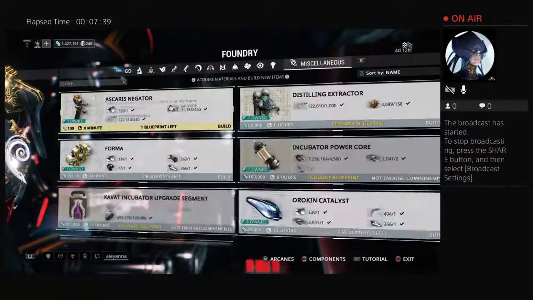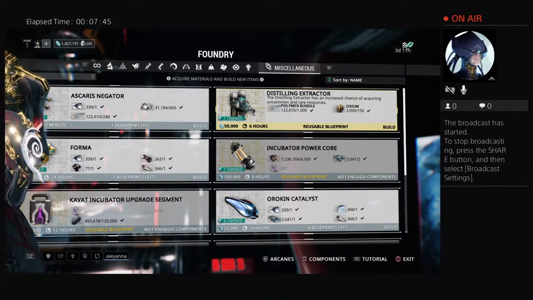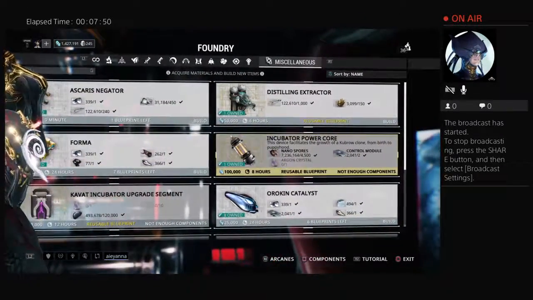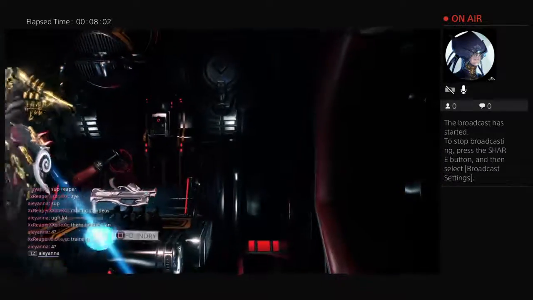So if we come over here, go to miscellaneous, as you can see, Distilling Extractor. It requires 1,000 polymer and 150 oxium. And then, you know, so on and so forth. So you need to start building those reactors. And then the prime one is probably going to be more expensive because it's prime. It's not an average extractor.